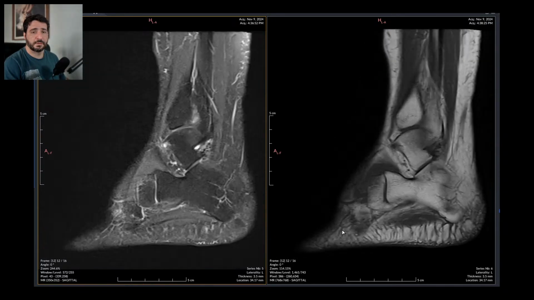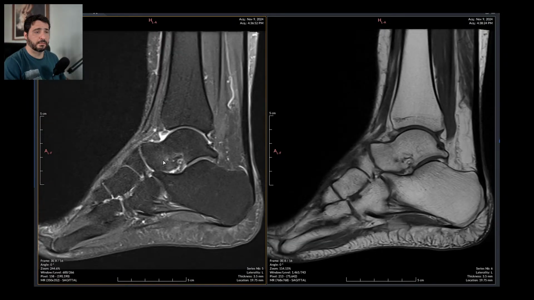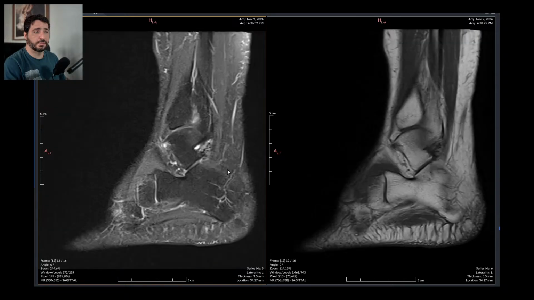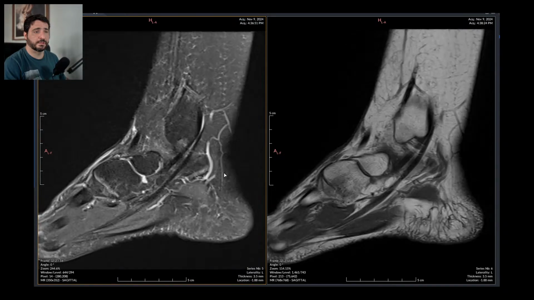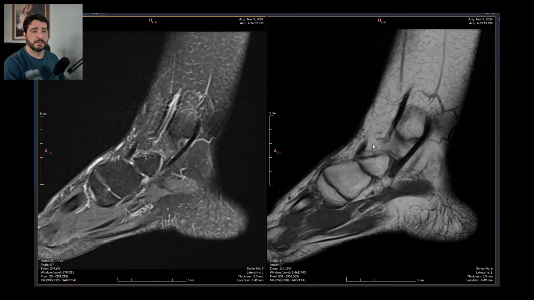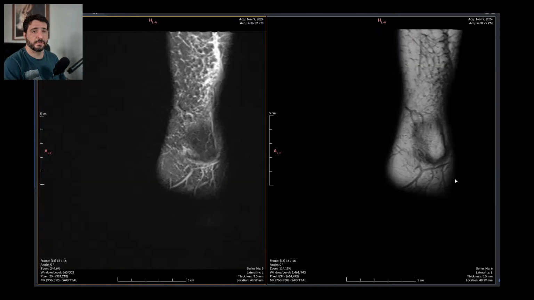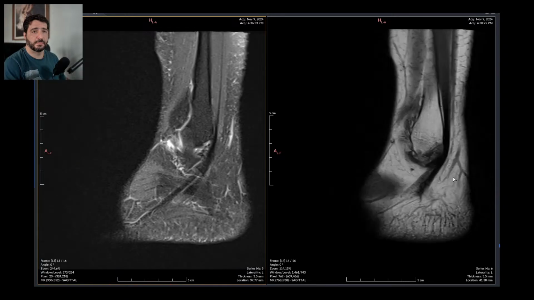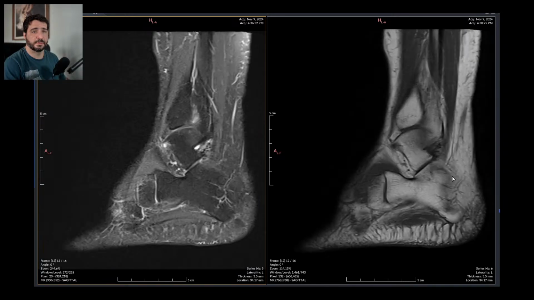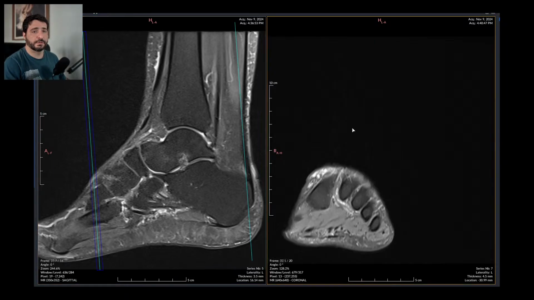The calcaneal tendon and the plantar fascia seem fine. Slight bone edema right there. The tendons seem really fine. This should have been imaged a bit more. There is some degenerative process right there on the fibula malleolus. Might be related to a previous torsion, and maybe an avulsion fracture. Let's go to the coronal view.